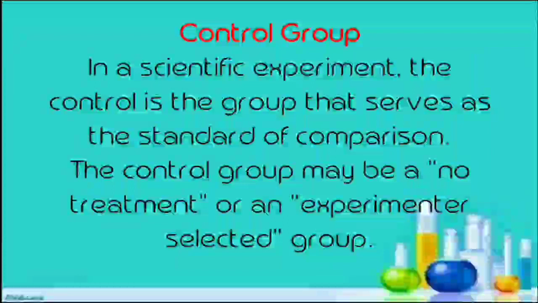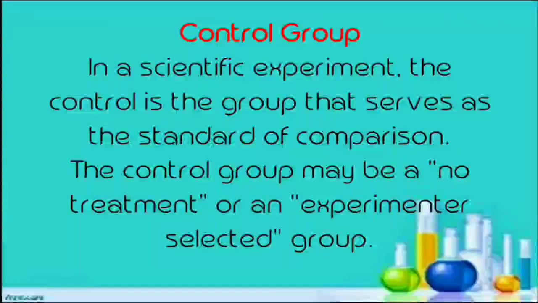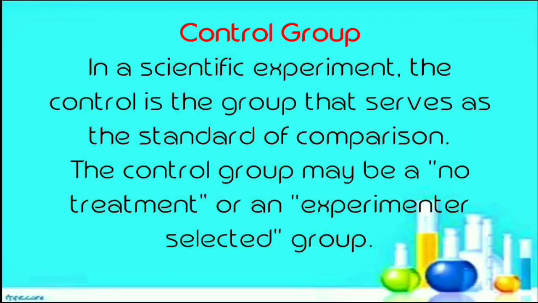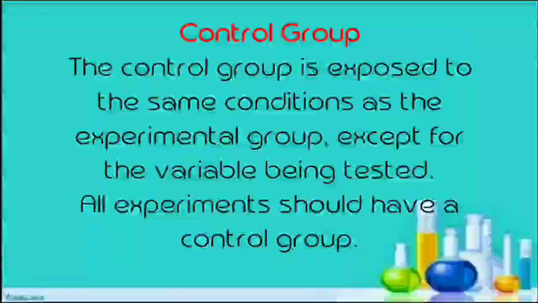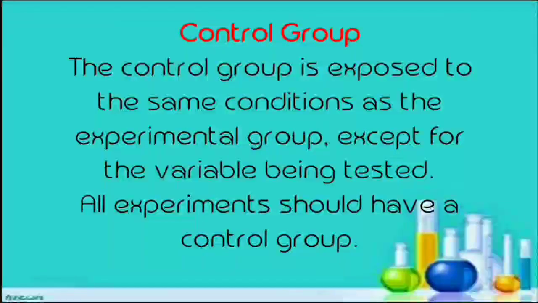Control group. In a scientific experiment, the control group serves as the standard of comparison. The control group may be a no treatment or an experimenter selected group. Ang control group ay ang pagbabasihan ng eksperimento. The control group is exposed to the same condition as the experimental group, except for the variable being tested. All experiments should have a control group. Ang control group ay parehas din ang pagdadaanan sa kanyang eksperimento. Ngunit, gagamitin ito bilang standard sa kanyang eksperimento.